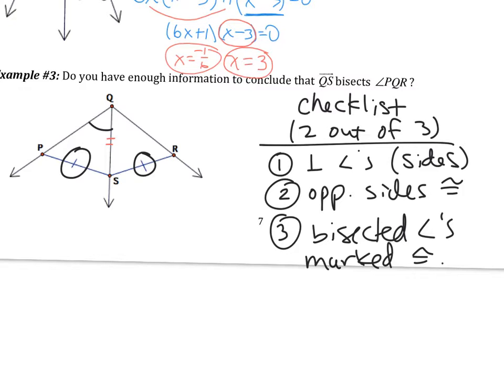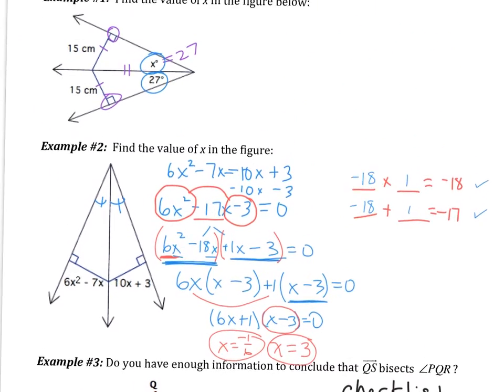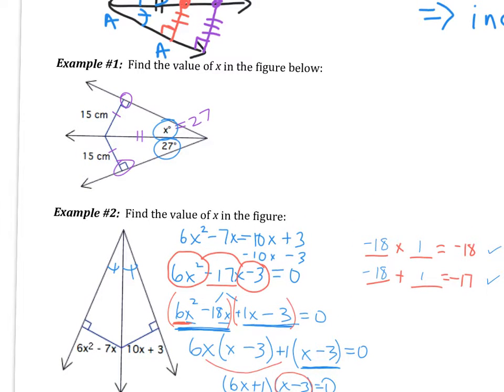So if you have 2 out of those 3, you can always assume the third, and it's an angle bisector. I thought you said never to assume. But I'm telling you, if you have 2 out of the 3, how about instead of assuming, we can conclude the third. How about that? All right, I'm going to come back to it in a second.